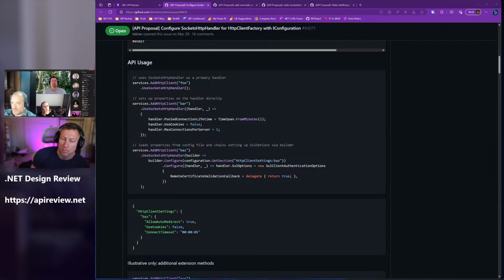Yeah, I mean, the one that has the action is kind of a convenience method, because internally it just forwards to create a new builder and then passes this action to the configure method on the builder. It just feels better, if you just have an action, that you don't have to dance around the builder and you just give the action directly to use socket HTTP handler. But if you do want to have the configuration, IConfiguration as well, then you can use the builder.